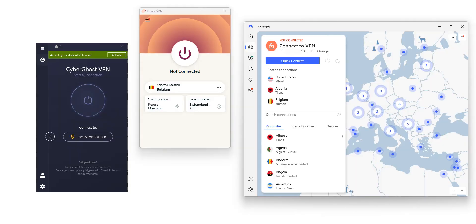All the VPNs I'm going to talk about are reputable VPNs with a proven track record and a strict no-knowledge policy. They are all high-performing yet affordable VPNs with plenty of servers all around the world. I'm going to show you these VPNs from my computer because it is much more convenient, but they are also available on iOS and Android. You can even use them on your gaming console, smart TV, or router.